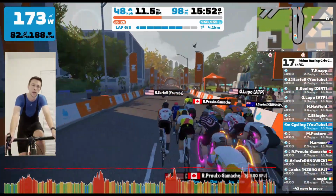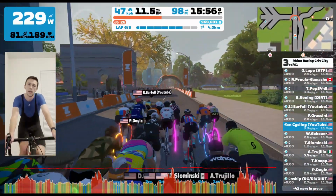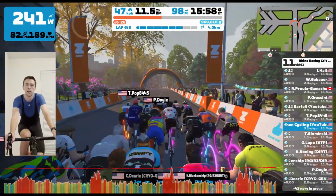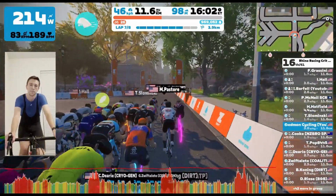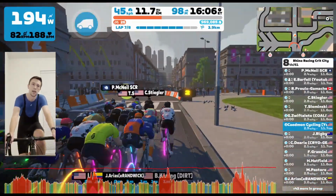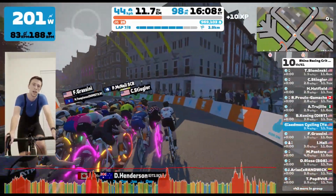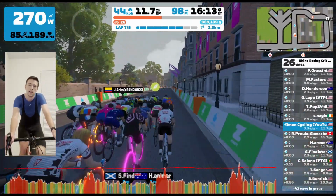So I'm trying to get the heart rate down a little bit, as we see Eric here on the left-hand side. He's definitely a marked rider. Grant Young was also in this race. He'd raced with me a couple weeks ago, I believe in stage 2 of the Race McQuarrie series. He got second place in the sprint, and I got third place. So I know he's an extremely efficient rider.